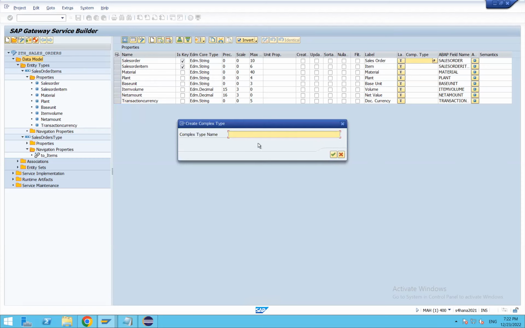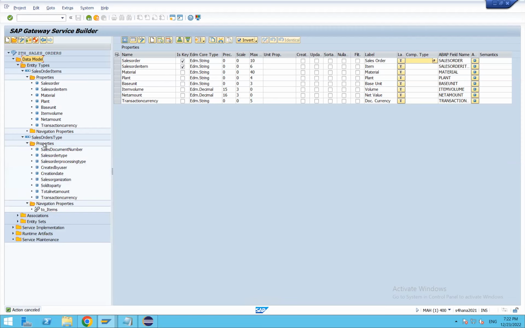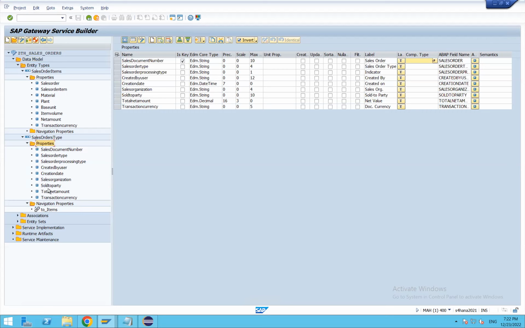Once we create a complex type here, we will need to decide on a scenario. I will think about sales or item, and where the sold to party is. So we have here sold to party, and in this one we will have the sold to party further information.